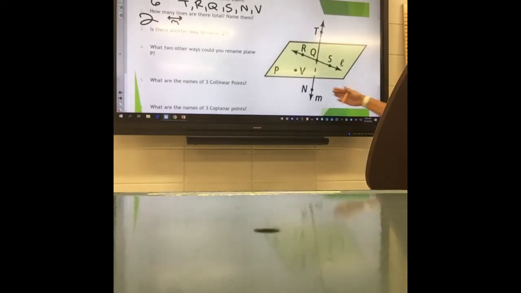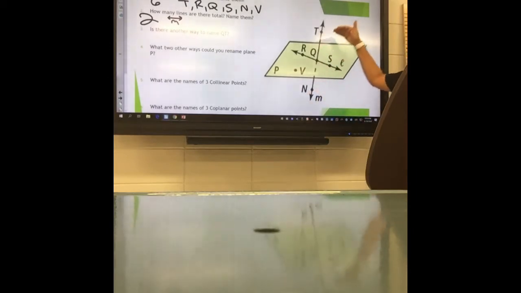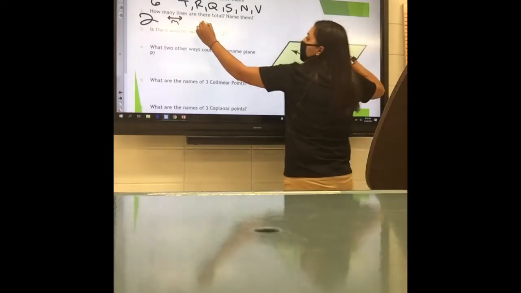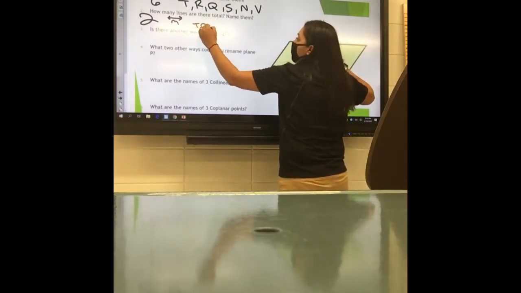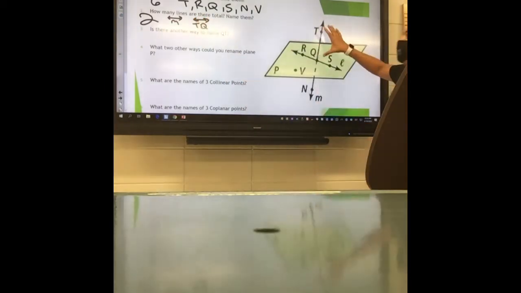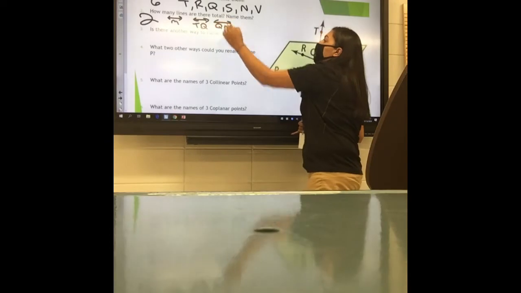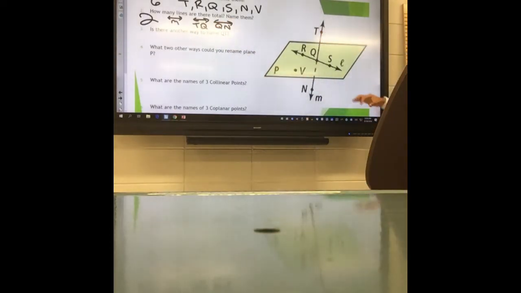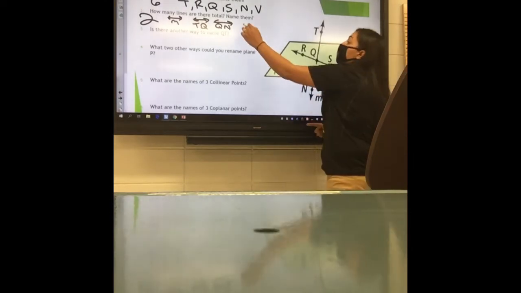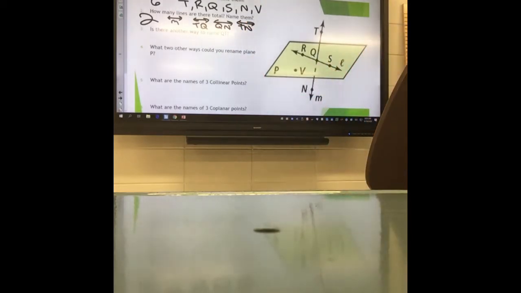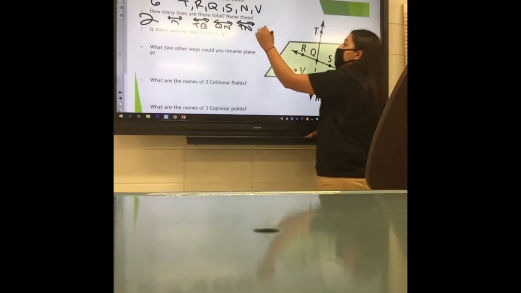Okay, so we can also name this line, and this is where you just gotta run through the options. NQ, because those are both points on the line, or TN, or TQ. That's another way to label this particular line. We could also label it QN. We could also label it TN. Those both are still on the same line. Or we can do it in reverse: we could say NT. That also is the same line.